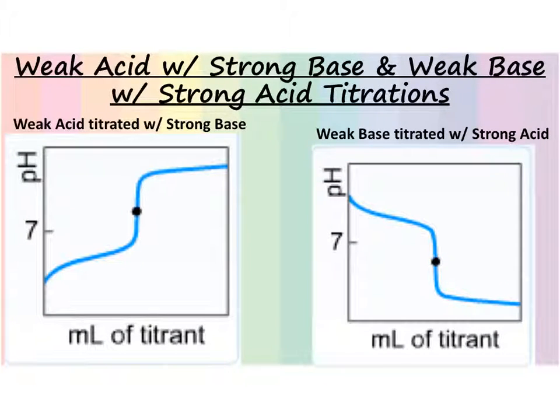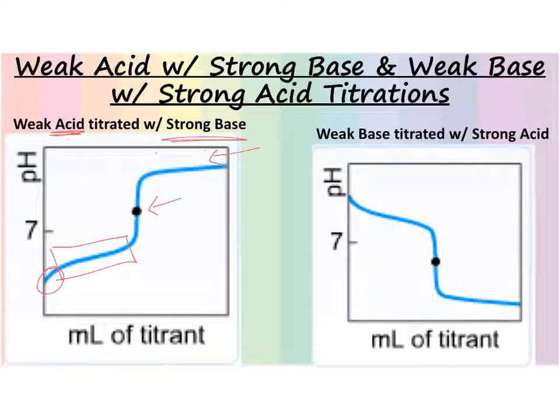All right, now the next variation is a weak base titrated with a strong acid. So I've sort of introduced you to weak acids titrated with strong bases. Start with a low pH because it's weak acid, strong base. Equivalence is going to be basic, so above 7. And then we're going to have excess OH minus up here. Again, buffer region occurs before equivalence.